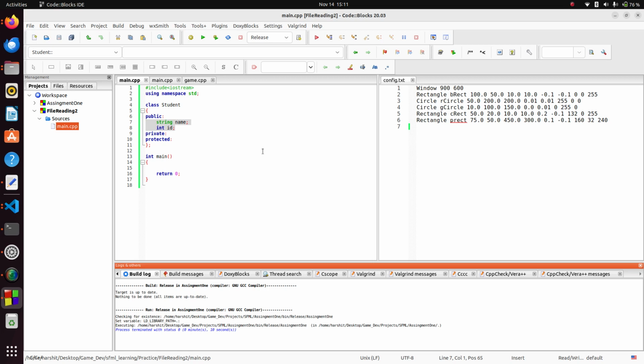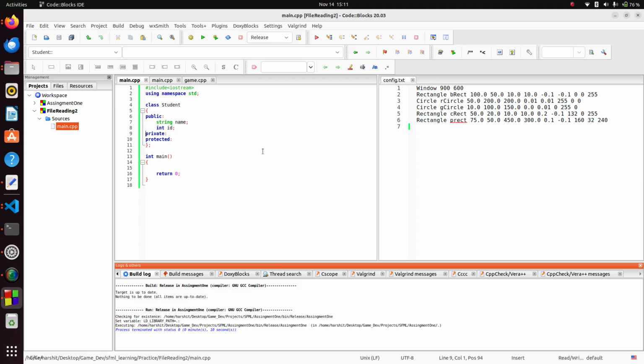So this is what public means. We can access the variables and functions we define in a public scope from anywhere. By anywhere, I mean from outside the class as well.